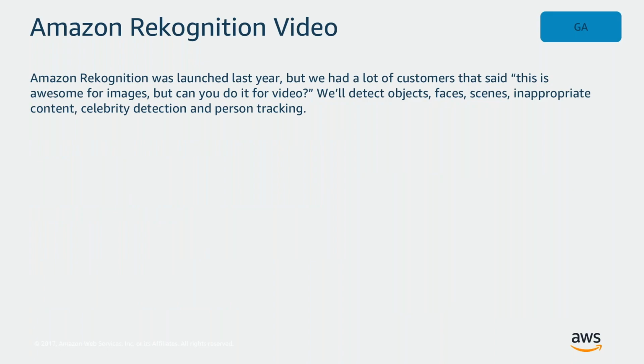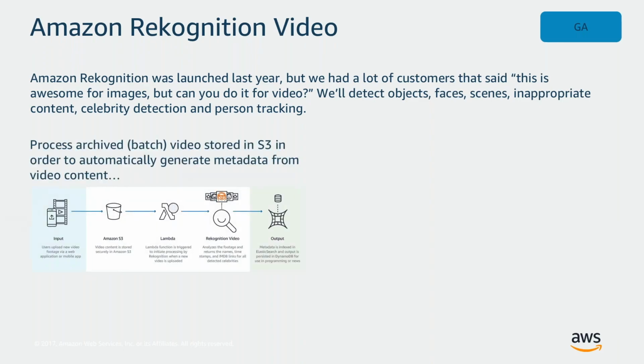Over the last year, a lot of customers have been using the Rekognition service to detect faces and objects in images, but many customers have asked if we could do the same thing for video. Now we have Amazon Rekognition Video. This service can operate in a couple of ways. You can use Rekognition to process the content to automatically generate video metadata. As is the case with processing images, video Rekognition returns things like labels of activities, people and faces, celebrity detection, object identification, and so forth.